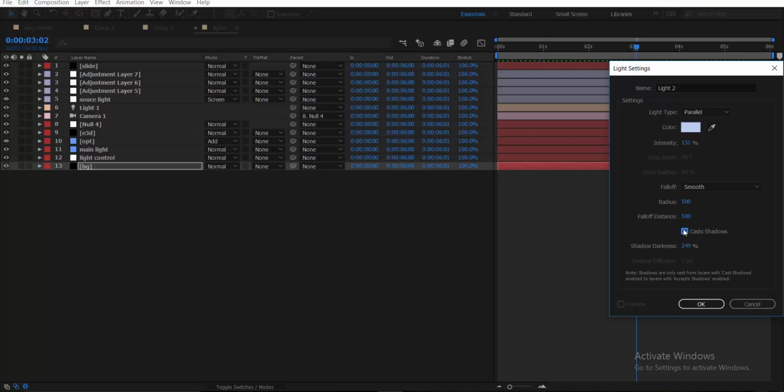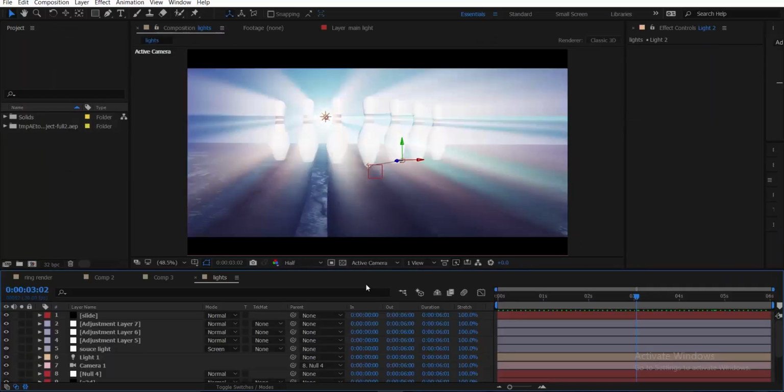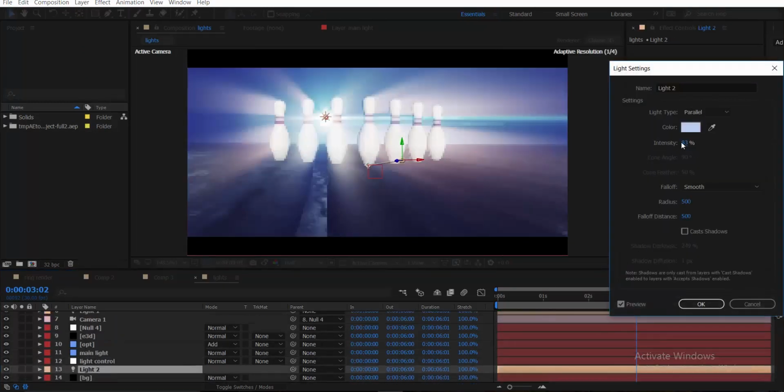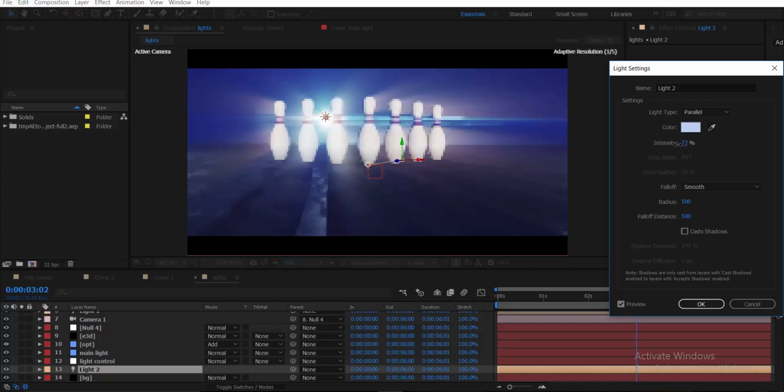Disable the cast shadow option. So you can see anytime our object will have some light, they will definitely light up.